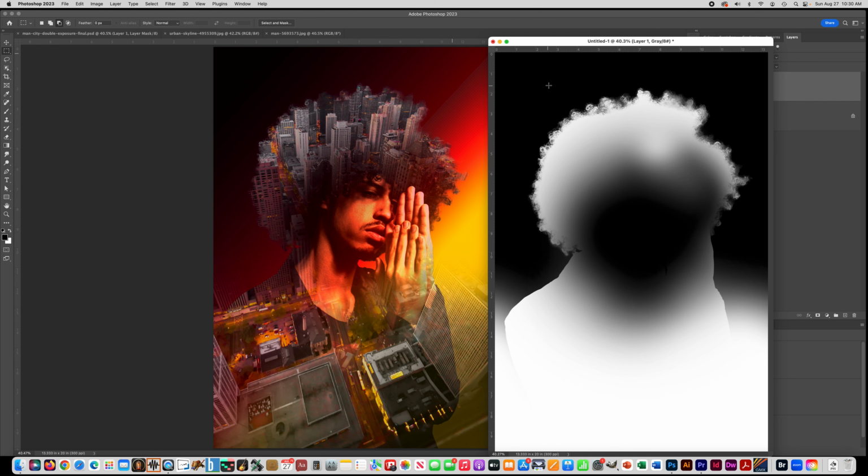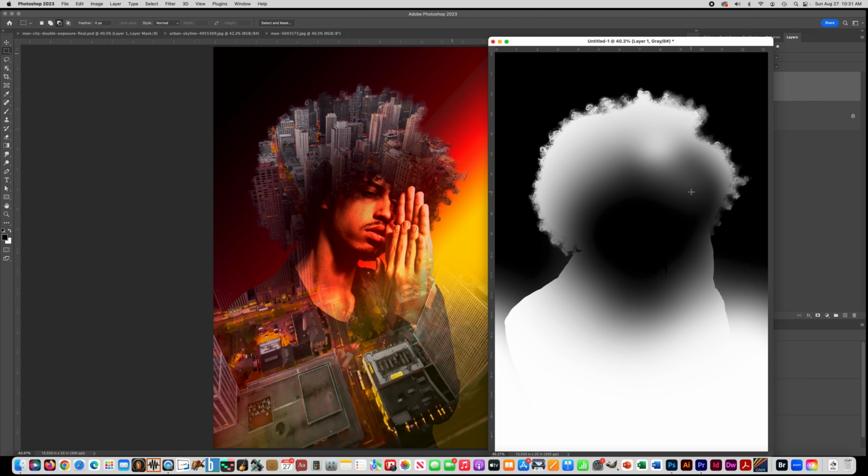Everything that's black is blocking out that part of the photo, and everything that's white in this layer mask is showing through. It's like transparent. Just think of it as a window. Wherever it's white, you can see the light. Wherever it's black, it's blocked out.